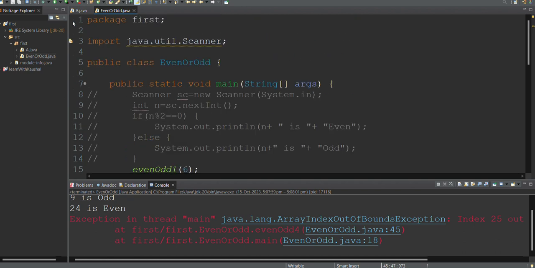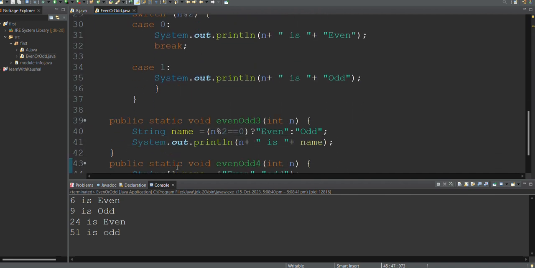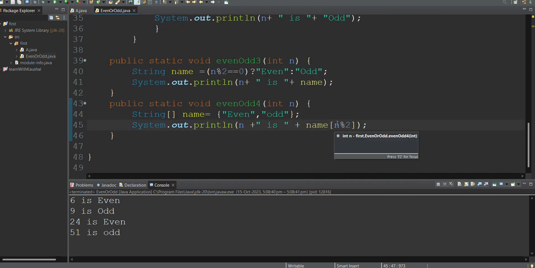So we check the odd. Modulus means simply you can check here, 5 modulus 4 equal to 1, and 51 modulus 4 is 3, and also 5 modulus 4 is equal to 1.